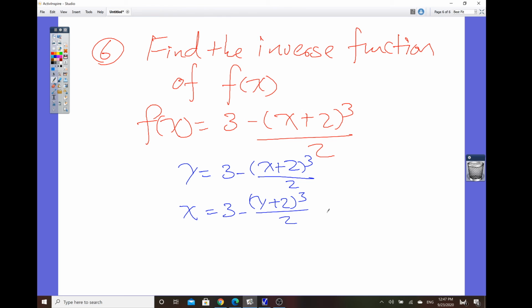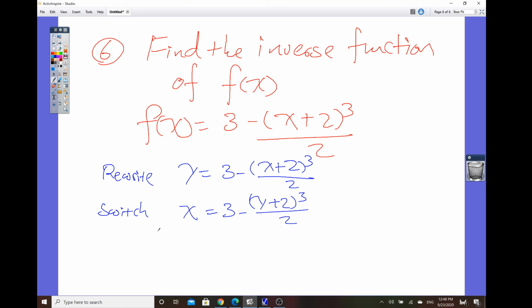And then here's the most difficult part. After you rewrite it and switch the variables, the next thing you want to do is solve for y in terms of x. A lot of people might be confused a little bit here. How do we isolate that variable? Should we take the cube root first? Should we subtract the number, multiply the number? Well, here's the thing. Whatever number is not related to the base to the power, you always want to cancel out those numbers first.